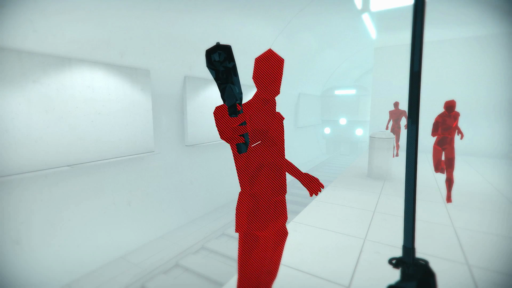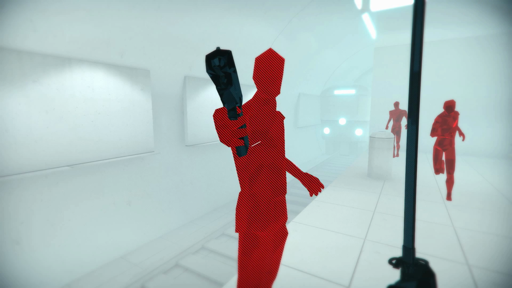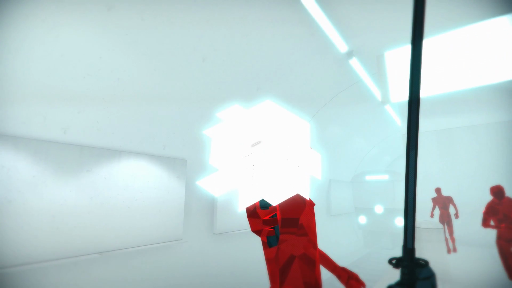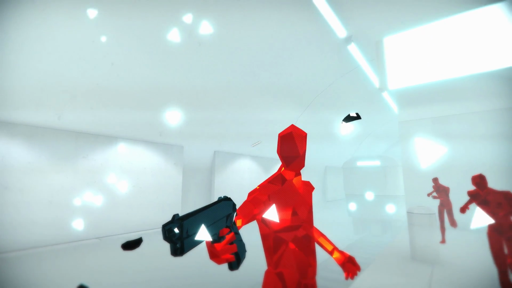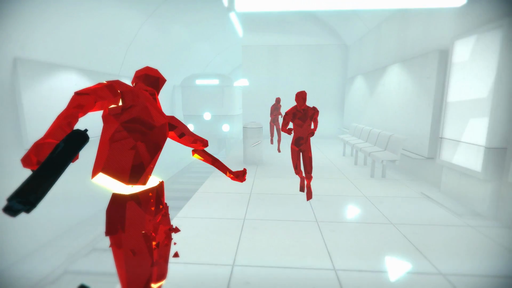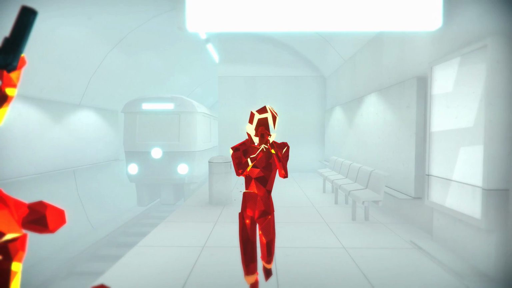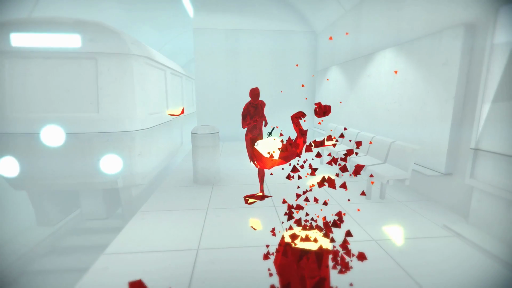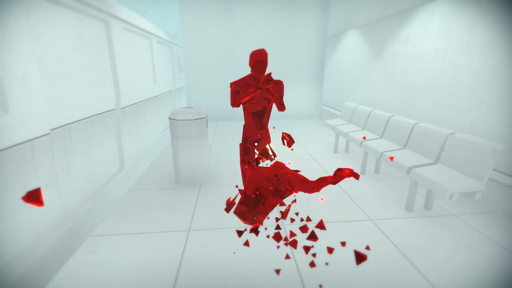So here we are with the Katana Only challenge. Now, this guy has a gun pointed to my head. What I will do is give him the time to actually shoot me, like such, and I will cut his bullet out of the air just as it came out of his gun, and then I will cut this guy in twain, like such, and then, if I'm good enough, I'll throw my katana through these two guys, watch them shatter into beautiful pieces. Please get this guy, please get this guy. There he goes. He dies as well.